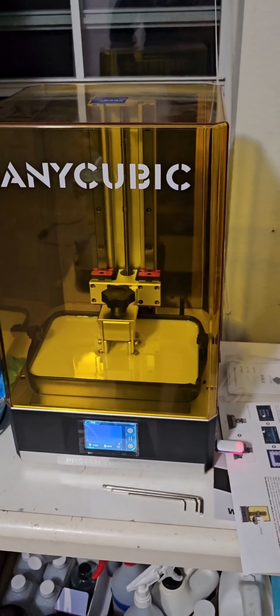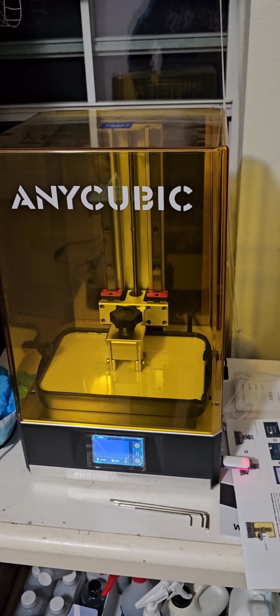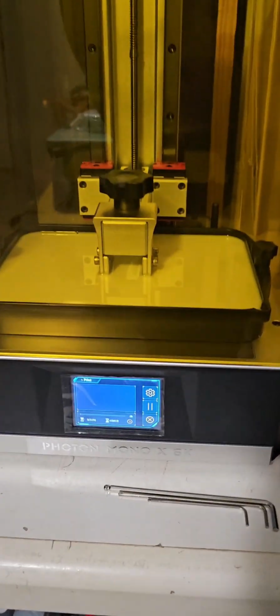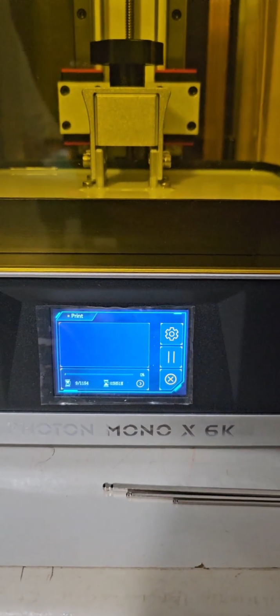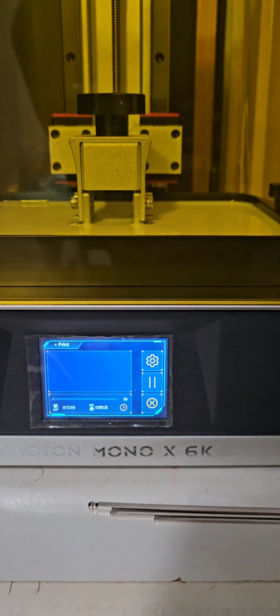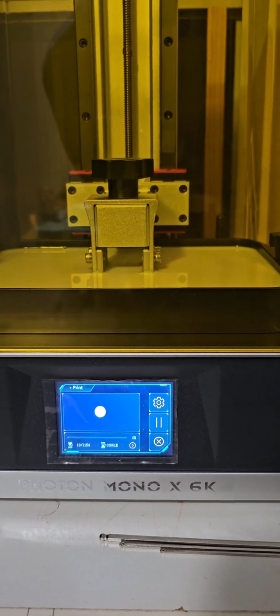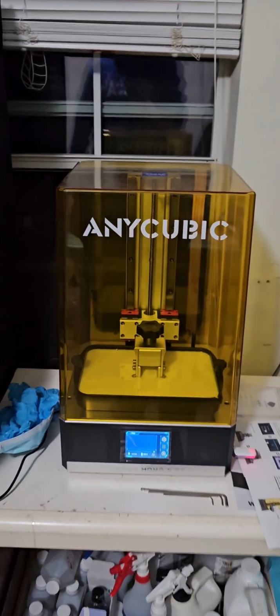I'm just doing a test piece, and hopefully the test piece comes out correct. If it does, then great. If not, then I'll adjust any parameters that I need to and fine tune it and make it better. Look at that, we already got 9 layers out of 1154. Hey, only 3 hours and 51 minutes left. Shouldn't take no time at all. I'm gonna go watch the World Series now and come back when it's over. Sweet. Alright.